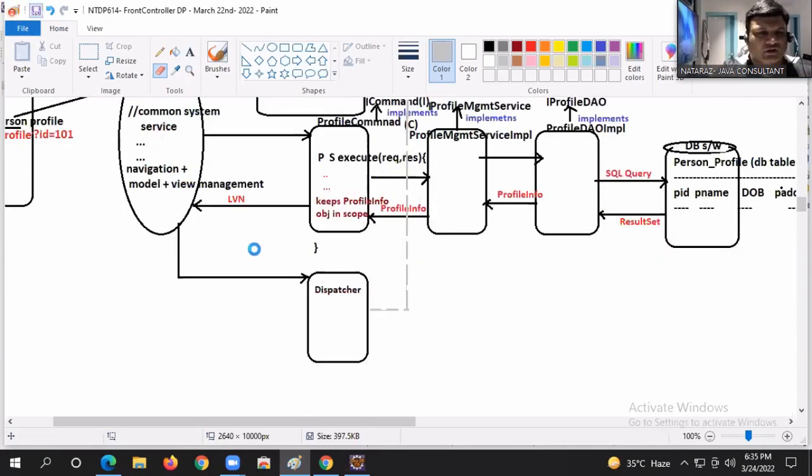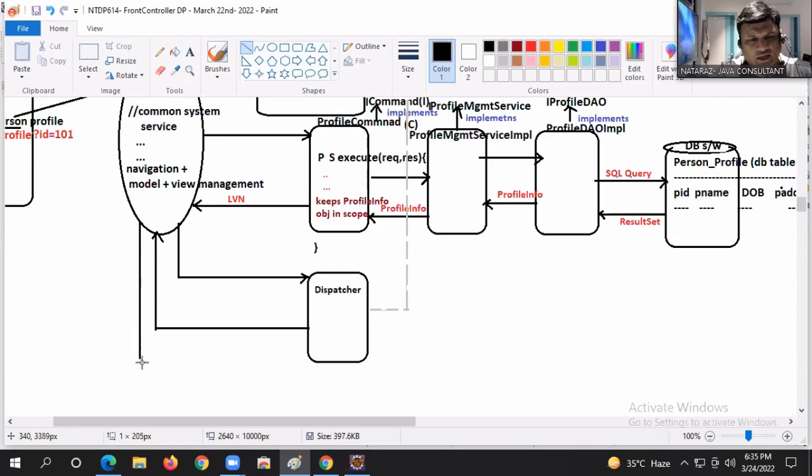Nice, boss. Next one. From there, control comes back, having physical view name. Again, it will go to physical view component.